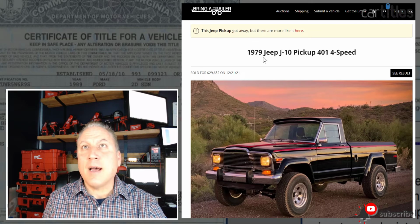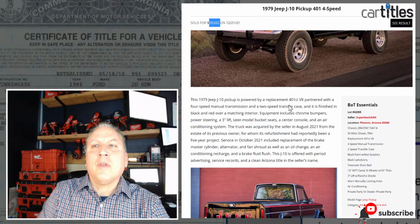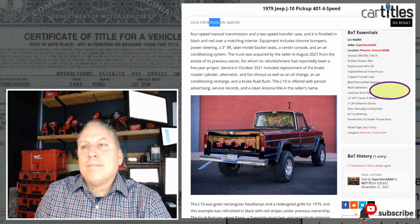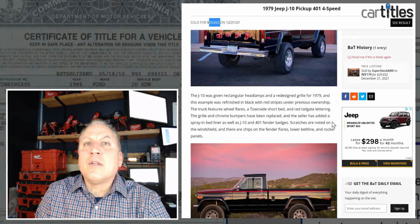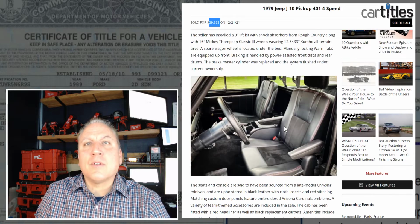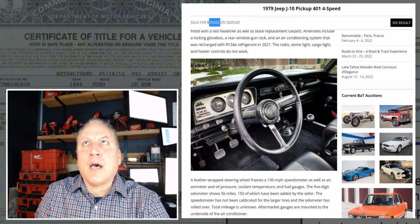This is a 79, also a manual transmission, regular cab, sold for basically $30,000. Nice truck, but again, $30,000, you probably can't buy a luxury loaded up new truck, but there are new trucks you can buy into the 30s, brand new with no miles on it. Now this is a classic, looks like it has some upgrades, but it gives you an idea of what the market is on these trucks.